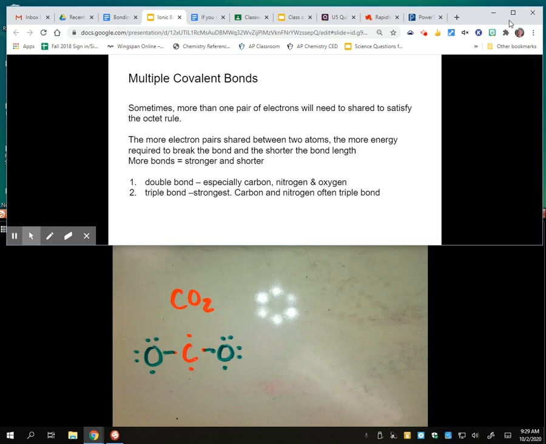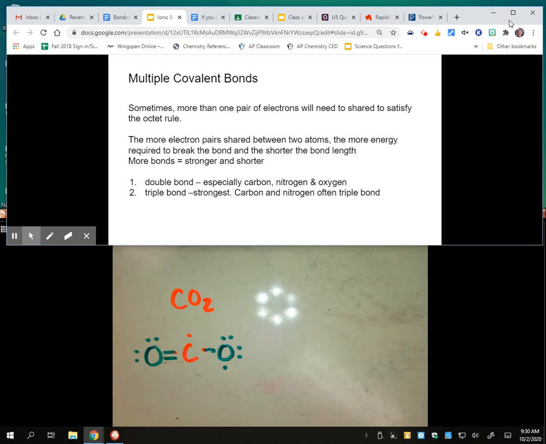They're going to have to share more than one pair of electrons in order to fulfill their octets. So what's going to have to happen, and I'm going to draw these arrows, but they're only for emphasis, is this electron from oxygen is going to move, and this electron from carbon is going to move, and those two are going to participate in another bond between the two atoms. Now, once you've moved the electrons, you need to go ahead and erase them, and that's why I said it's much better to do this in pencil, but also dry erase markers work really well.